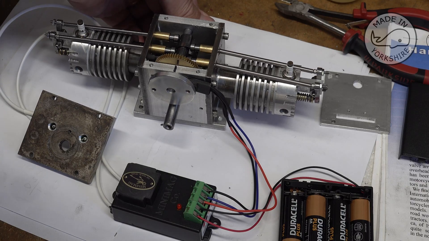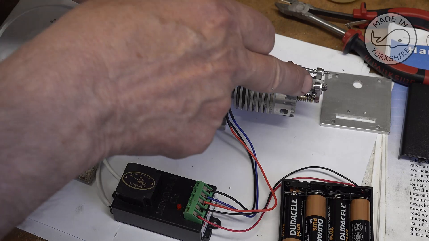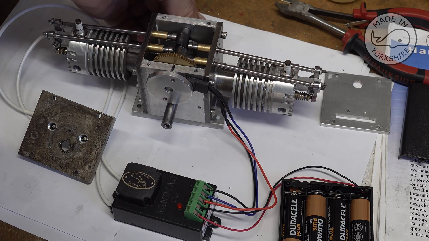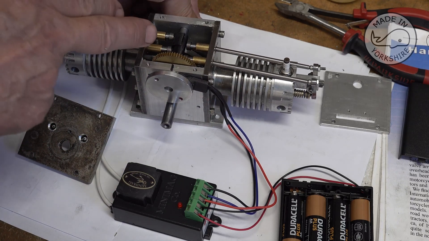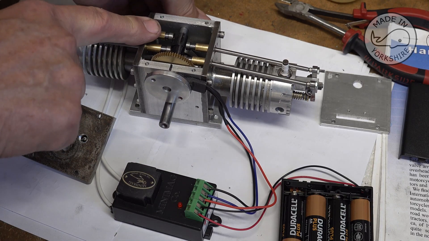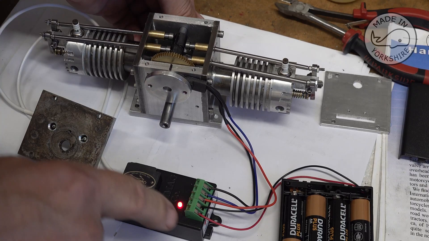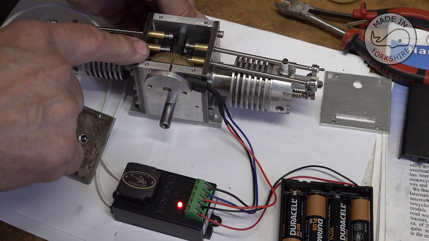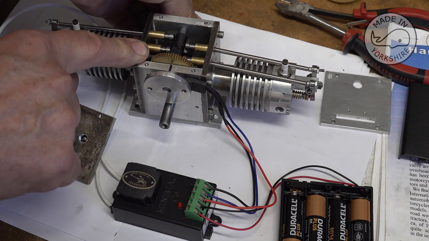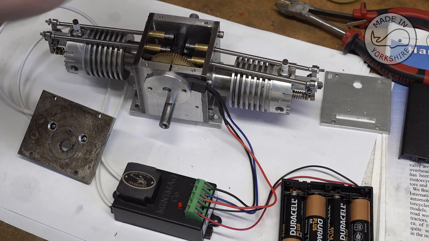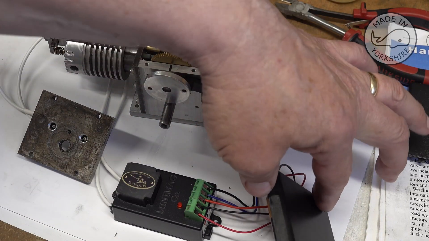And then if we continue this cycle we've got this inlet valve opening here to draw in fuel. It closes, the piston goes on its compression stroke, compressing the fuel. This has come on but bear in mind this isn't an indicator of it causing a spark. It causes a spark when it goes off and as we come around it's just gone off there. We're nearly at top of stroke, might need some fine adjustment but essentially the method is working so I'm happy with that.